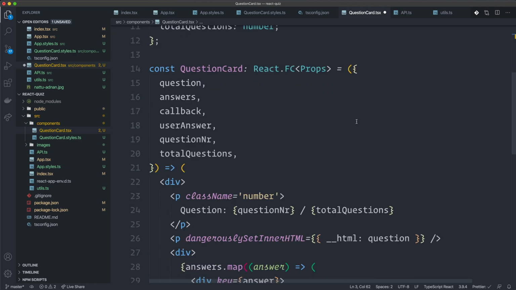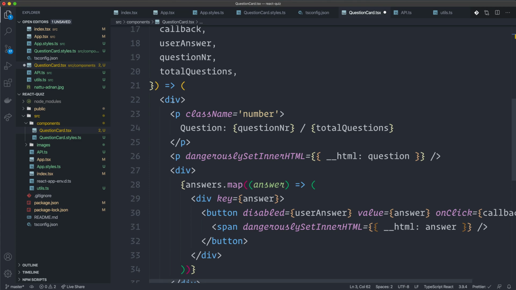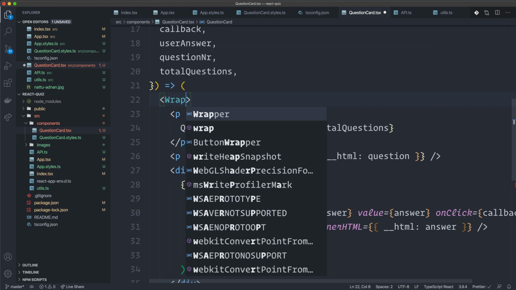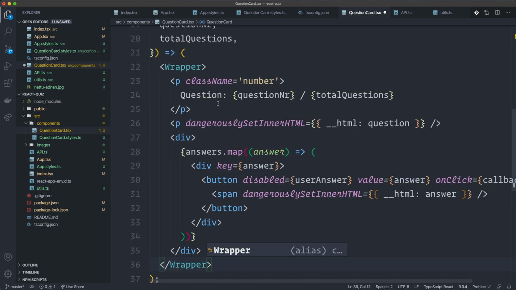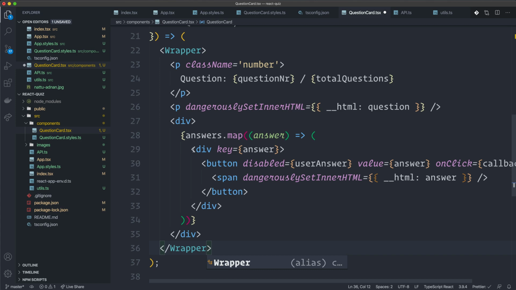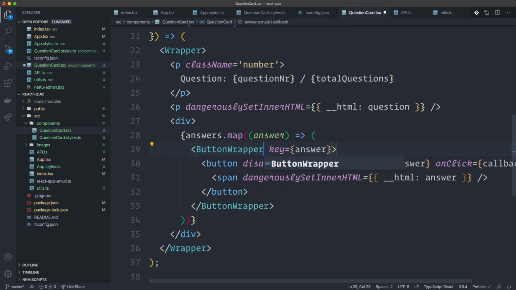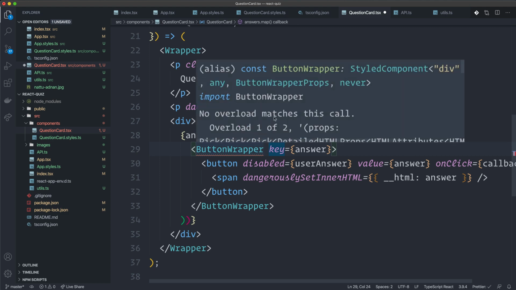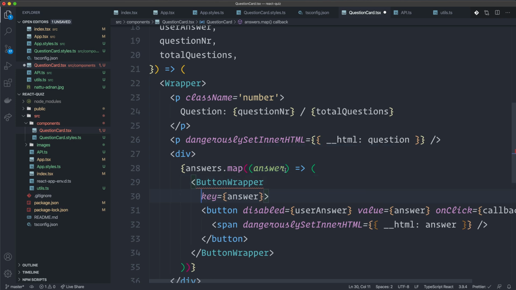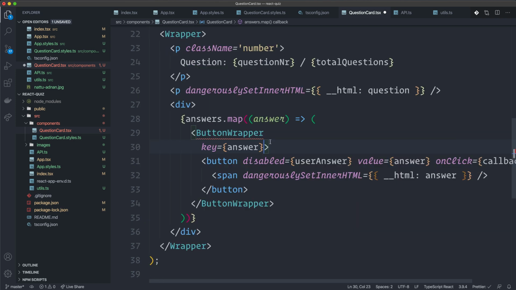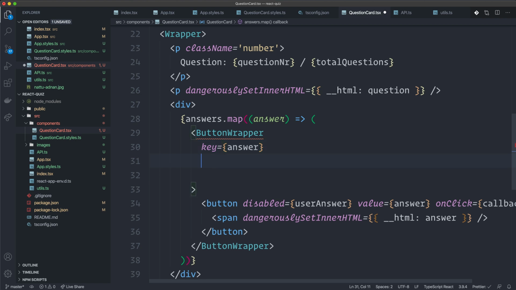And then we have to modify our JSX here a little bit. So first we have this wrapper div that of course is going to be the Wrapper. Make sure to end it with the Wrapper also. Then there's nothing here to change. This one is the button wrapper. So this one is going to change. It's going to be the ButtonWrapper. And if you remember, we're going to send in 2 props to this one also. Because it's complaining now, you can see it wants 2 props. So the key is correct there. That's fine. But we're going to add in the props here.